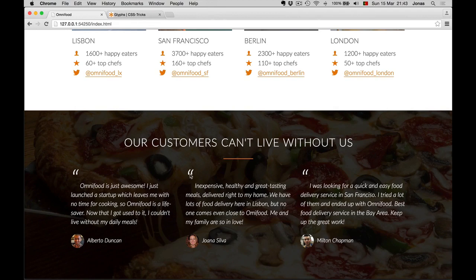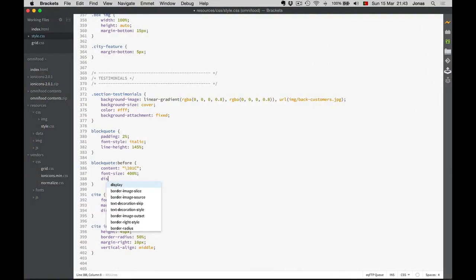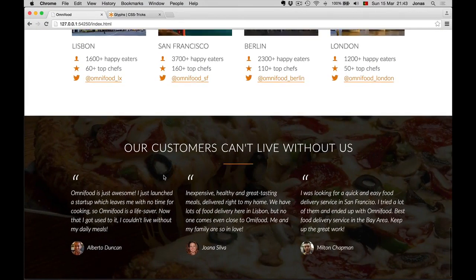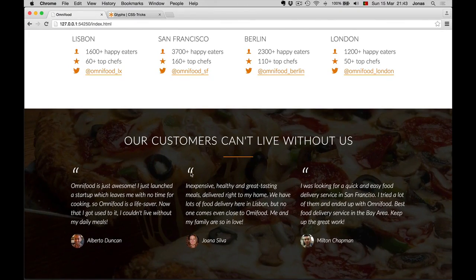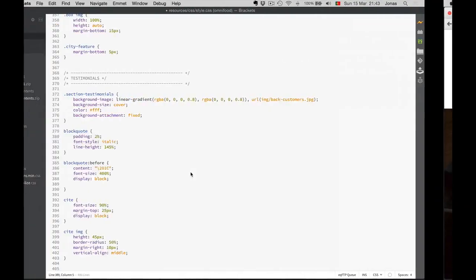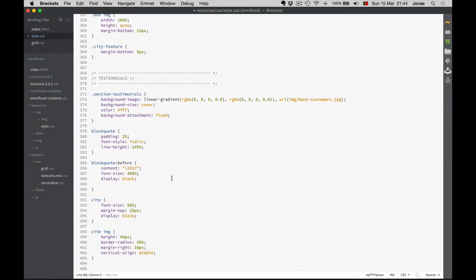Cool, right? Now we need to have this in a new line once again, so we have to make this a block element. So let's do that. Display block. Very easy. Now, in order to position this exactly where we want it, we need to define its top and left attributes, because really the easiest way is to change this around using absolute positioning.